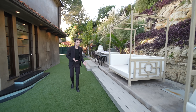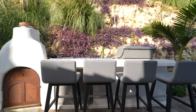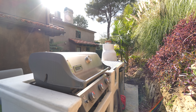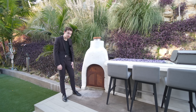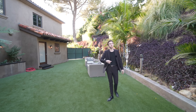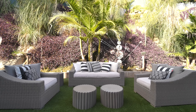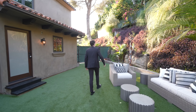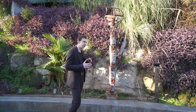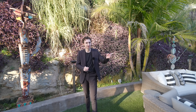The backyard is pretty large because this is a 17,500 square foot lot, so you've got plenty of outdoor space. You've got bar seating here for up to four guests, built-in refrigeration, built-in barbecue, and last but not least, a stone pizza oven — pretty amazing to have. This turf area just stretches all the way back here. If you've got kids, dogs, or any kind of animal, just let them run around free. Beautiful seating sections, palm trees, colorful landscaping. And then you have this impressive art installation just mounted here in your backyard. That pretty much wraps up our tour of the entire backyard, but we still have to check out that guest house.